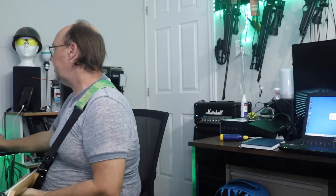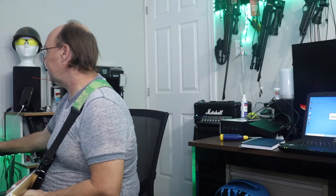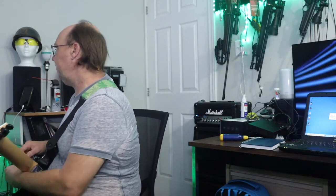So this is a Jackson JS series Dinky Archtop JS32Q DKA HT. Now it does have an amaranth fingerboard on it. So let's read the rest of it. And it is transparent green. We'll give you a close-up of that in a second. So we got a 25.5-inch scale length.